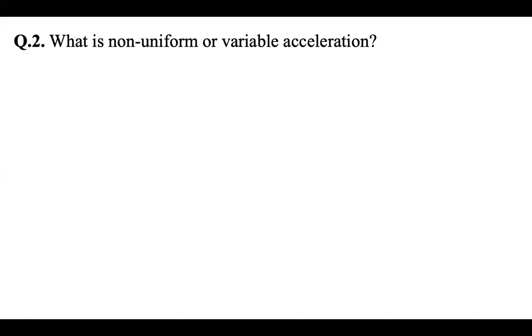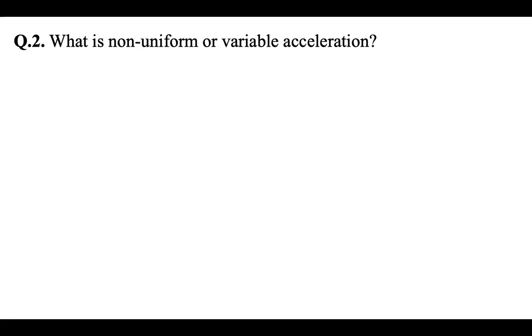So non-uniform or variable acceleration का मतलब कि when the velocity of an object changes with respect to time, we say that the object is moving with a non-uniform or variable acceleration. So velocity changes by different amount in equal interval of time. So first interval let's say कुछ amount से change हुआ, second interval में जो change है वो कुछ और amount से हो गया, तब उसको non-uniform acceleration बोलते हैं. So velocity change करना is acceleration, but when the change is not uniform, when every moment, every interval of time, the velocity changes by a different amount, then we say that it is moving with a variable acceleration.